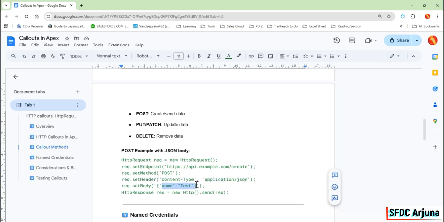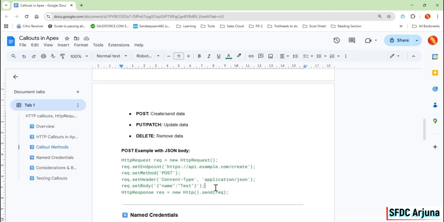This JSON is set in the body, and this is the request which we are sending to the external service. Since we are making a POST, we are sending data to the external service so that it will create the record.